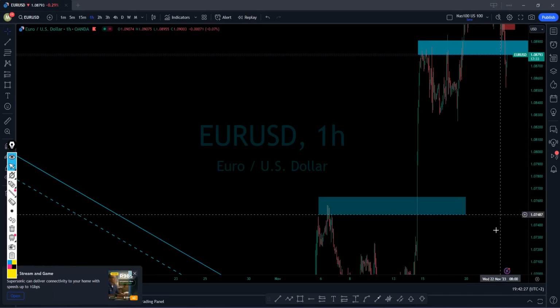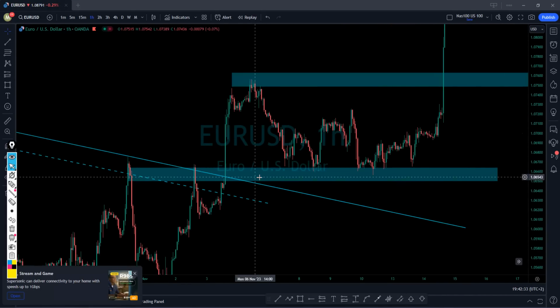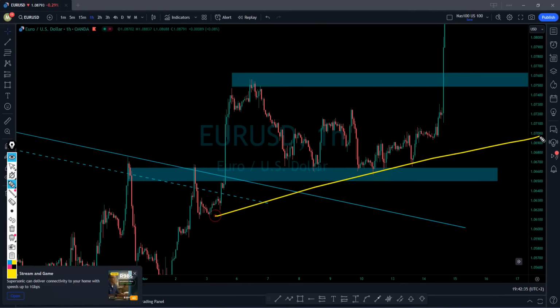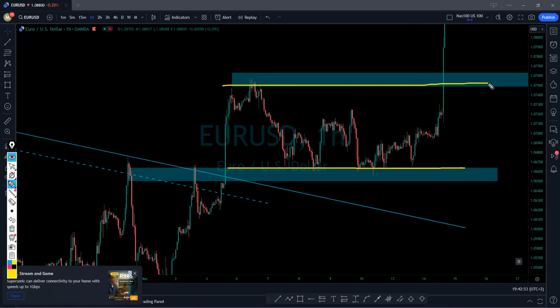So yeah, here we have a nice breakout, but we're still going to talk about that. Remember we had a breakout, but the market was actually going to do what? To push the upside. But what we see here is a ranging structure. On 15 minutes, which I'm not going to change, the candlesticks are going to be very thin. Since we identified this on 1 hour, on 15 minutes it's just a confirmation. We know where to do what? To buy. Remember, on the 4 hours time frame, we already knew that we're supposed to buy. So we're just waiting for the market to do what? To show us the structure.